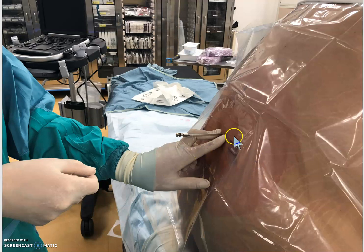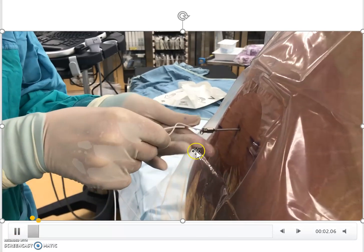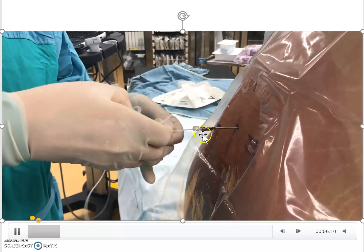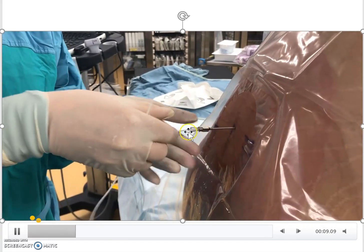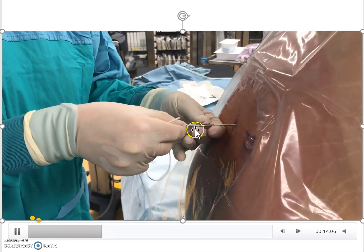You want to try to keep the angle fairly careful so that your drain will thread better. If you go in at too much of a 90-degree angle you're going to find resistance to threading. Once you get to the correct position, remove the stylet from the needle and you should see a rush of CSF. Then start threading that catheter in — note the cone piece acts as a bit of an introducer to stiffen your catheter.